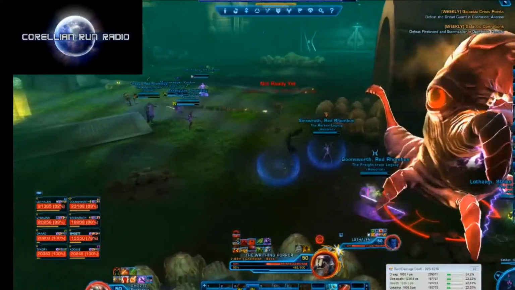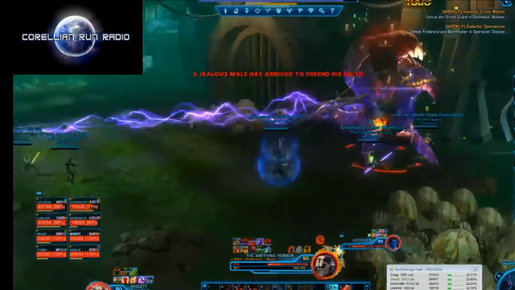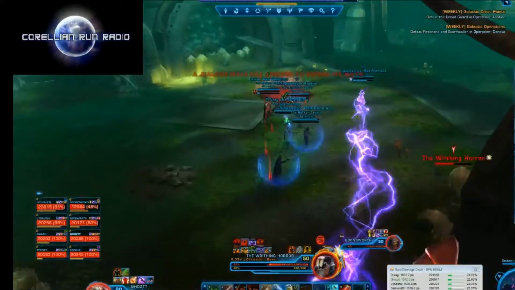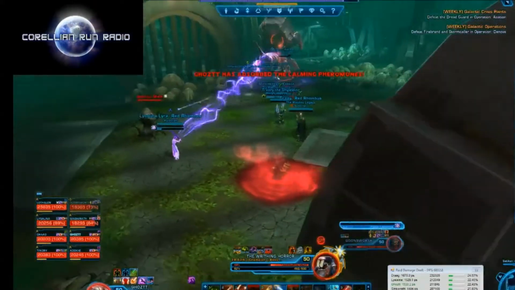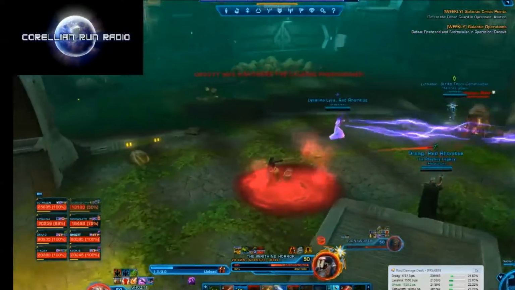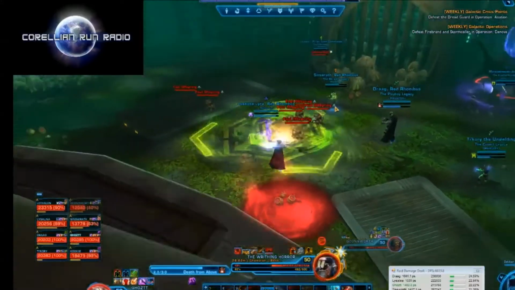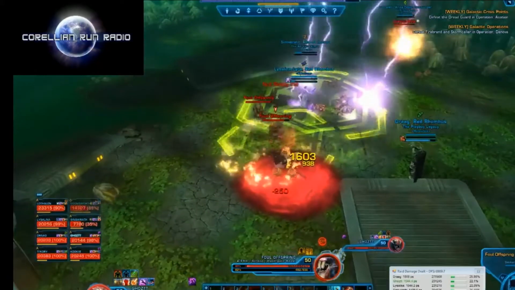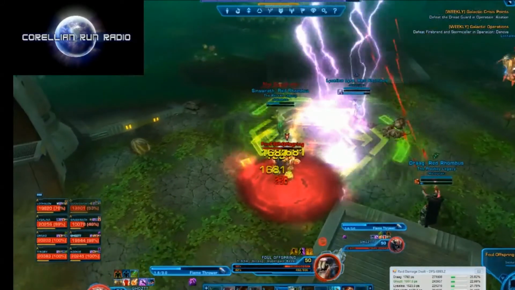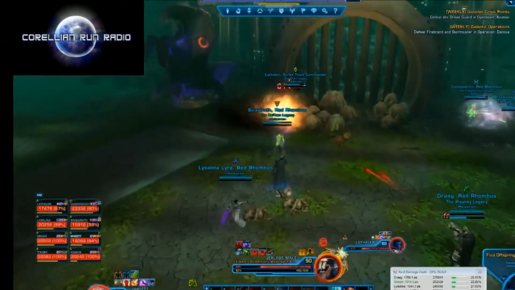Should have our second jealous male coming up soon. There it is. This one is my pheromone circle. Run to it quickly, stand in it, and just DPS down the jealous male until those guys appear. This time we had quite a few more offspring that popped up. Those are dependent on how many incubation stacks are on the tank, so keep that in mind.